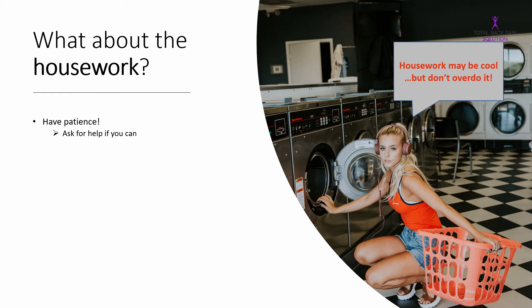You need to have a bit of patience. When your back's healing, it's the same as a twisted ankle or a cut on your skin - it takes time to heal. And as soon as it starts to feel better, that doesn't mean it's fixed; that means you're on the right track. But you need to have patience. Ask for help if you can, even if it's only temporarily, and the ironing may have to wait.